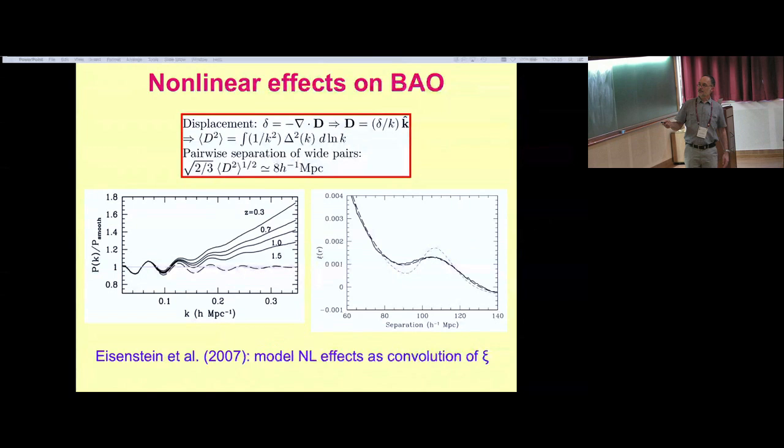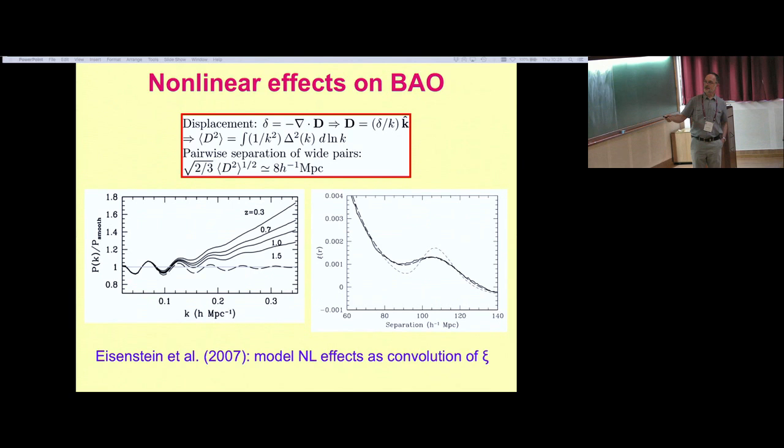As you go to lower redshift, nonlinear evolution on small scales becomes more important, and you'll see that it actually damps away the visibility of the oscillations. So the harmonic around 0.2 is only weakly visible at redshift 0.3. If you put that in configuration space, it looks a bit like a convolution. Here is linear theory for the BAO peak, and what you actually see in the simulation is something of much weaker visibility.